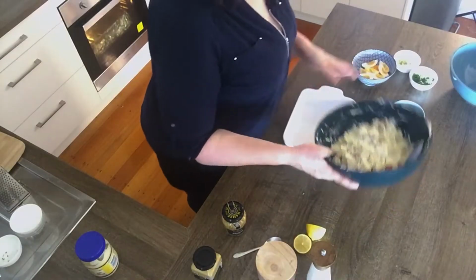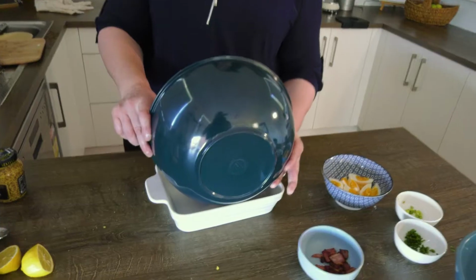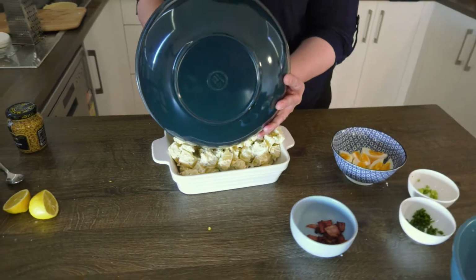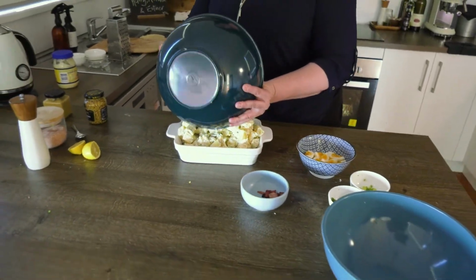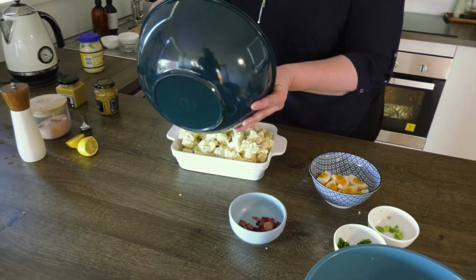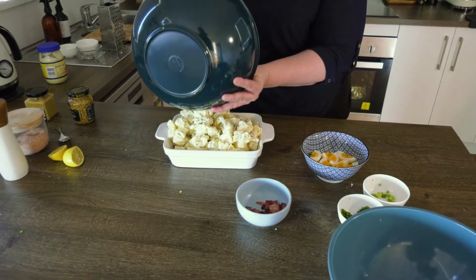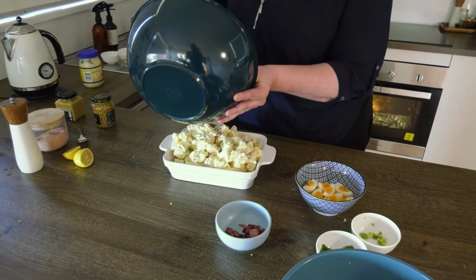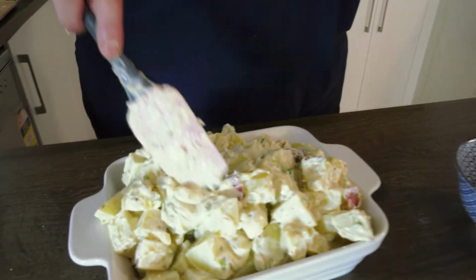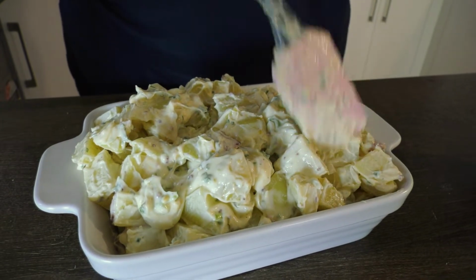Okay, transfer your potato salad into your dish of choice. This is a small dish, but it's going to look quite abundant, isn't it? If I can get them all in there without them all falling out. I would say this is just the right amount of mayo, of sauce, if you will. I like a nice squishy potato salad.